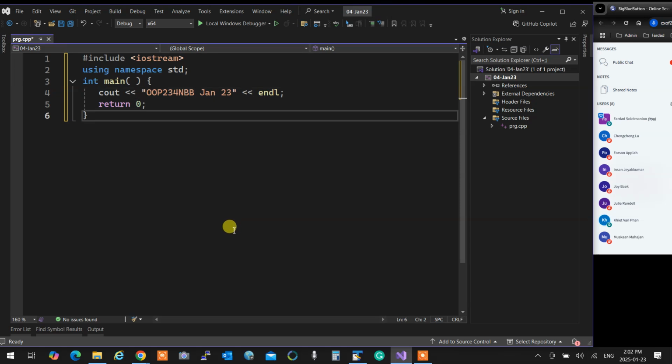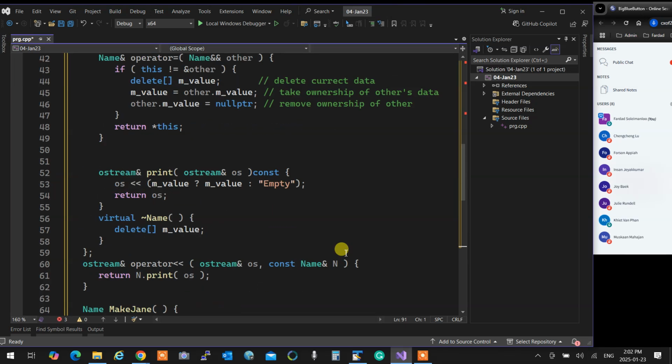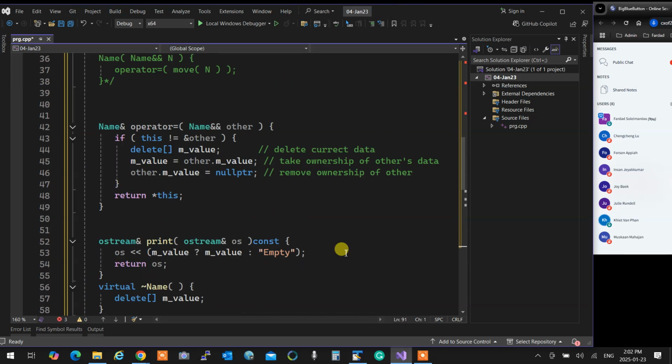Excuse me, Professor. Yes, go ahead. I have a question. What are the common mistakes that we usually make when we try to implement the rule of 5? And may I ask how we can avoid them? Can I ask you for a favor, please? You're in a public place. Could you please get as close as you can to your microphone so it dampens the other sound? Be close to the microphone when you're asking. Go ahead. One more time. Can you hear me now? Yes, go ahead.